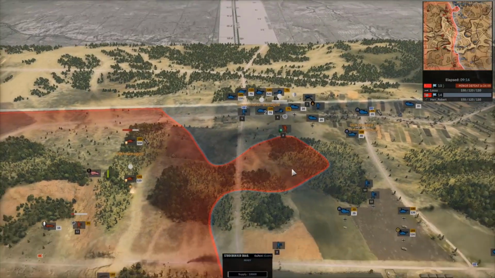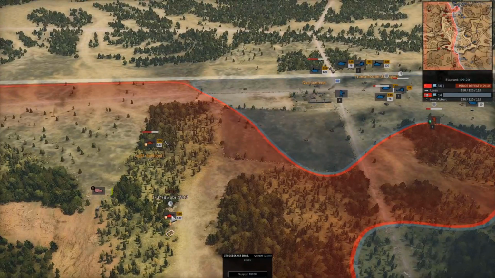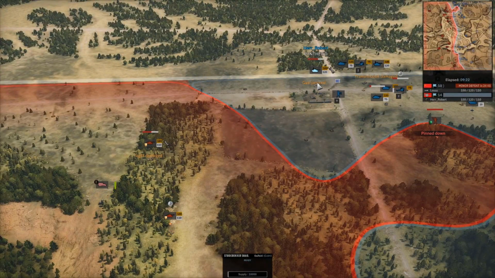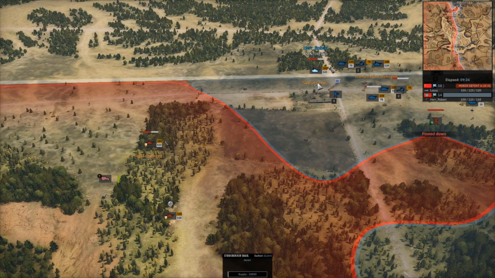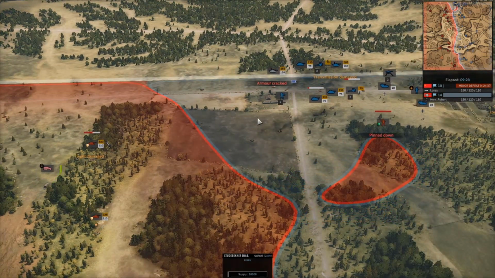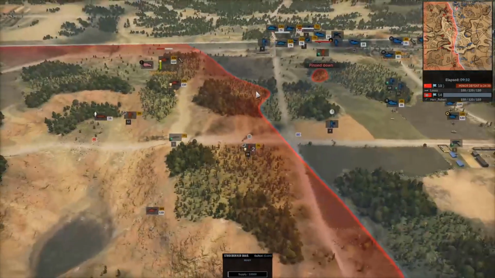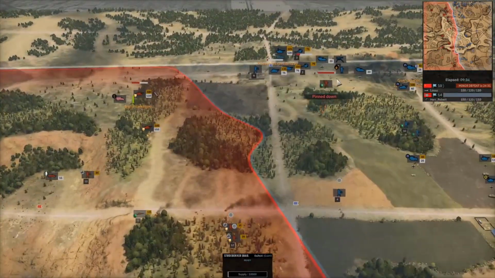He still has 1 Sapri unit in this forest, and wow, great shot there. The T-34 85 1943 gets the side shot on the Panther D. Fantastic shot. Can he finish it up? Yes, he does. Gets the armour crack. Fantastic play there. Lovely positioning of that unit.